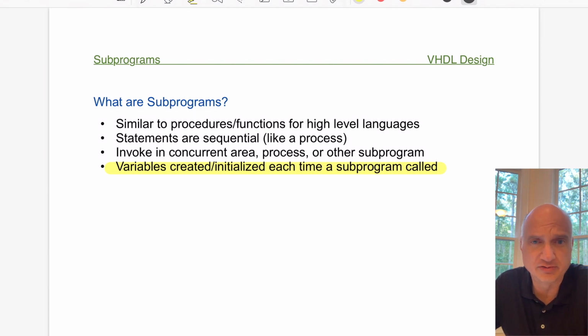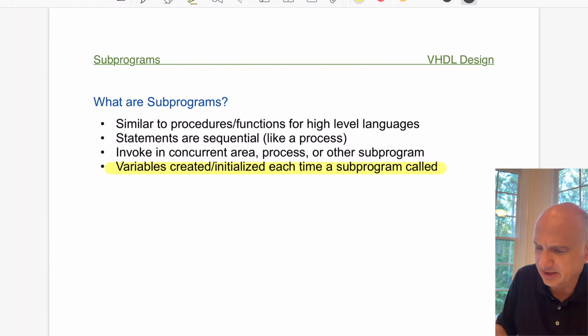So we can create a counter and create a count variable inside, and then when we leave it and come back to the process later, it retains the value that was in that variable. That is not the case with functions and procedures. So you have to be really careful about how you use a function and procedure, and you are limited in the ways you can. So the biggest caveat here, the biggest thing to take away is this fact here.